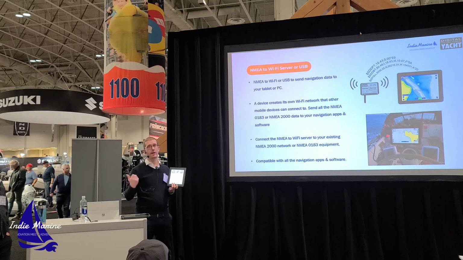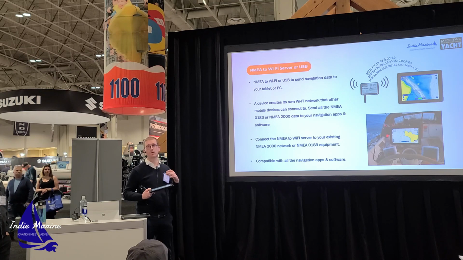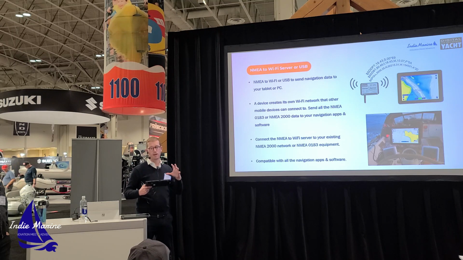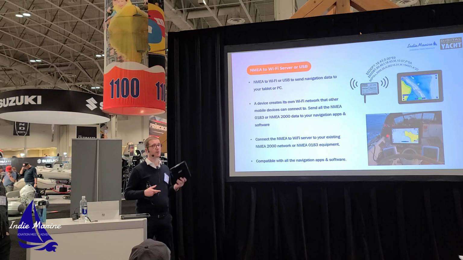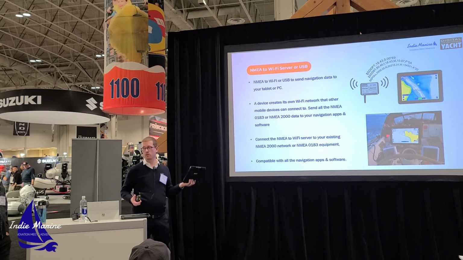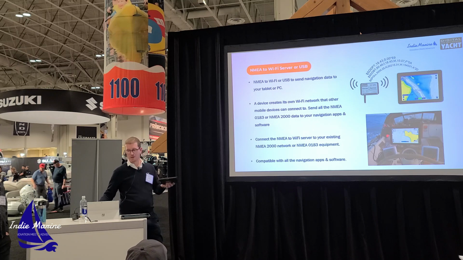And if you guys ever sail down to the Bahamas, when it's very hot, most of your chart plotters, if you've got too much sun and warmth, your chart plotter might actually be turned off. So if you use a tablet, if it's too hot, you can just put it down below, even put it in the fridge, and that's fine. That's the beauty of using a tablet. Also, you can bring it back home, prepare your routing on your tablet. You can do all sorts of things. It's flexible, good price, and perfect.